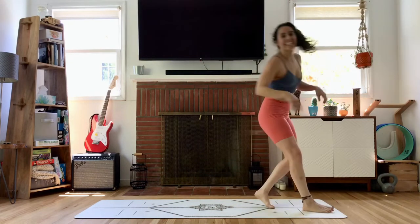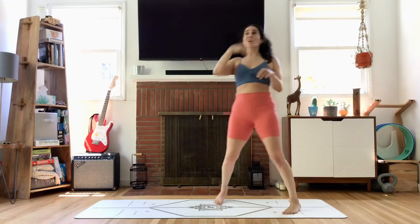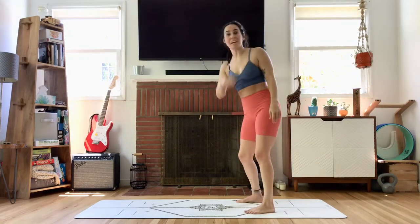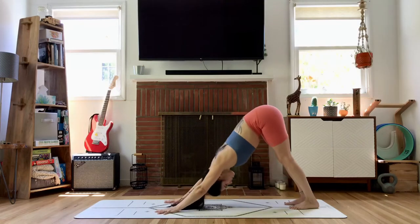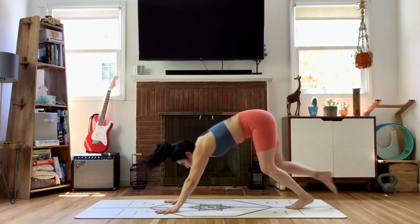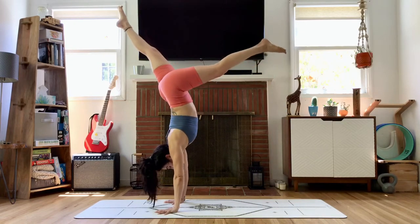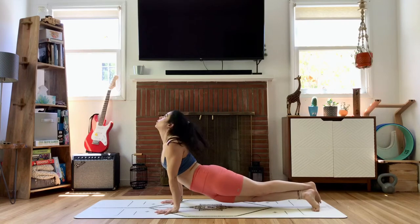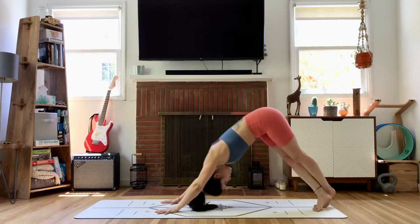All right. Last one. Down dog. L kick up. Little hip swing, hip lift. Down dog. Go. Right knee to nose. Jump, gaze forward. Thread that foot under. And then swing the hips forward and up and back.